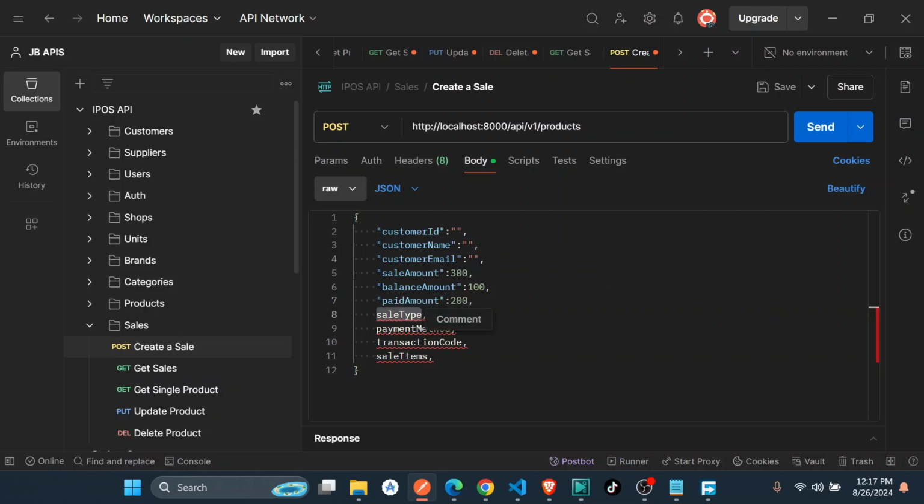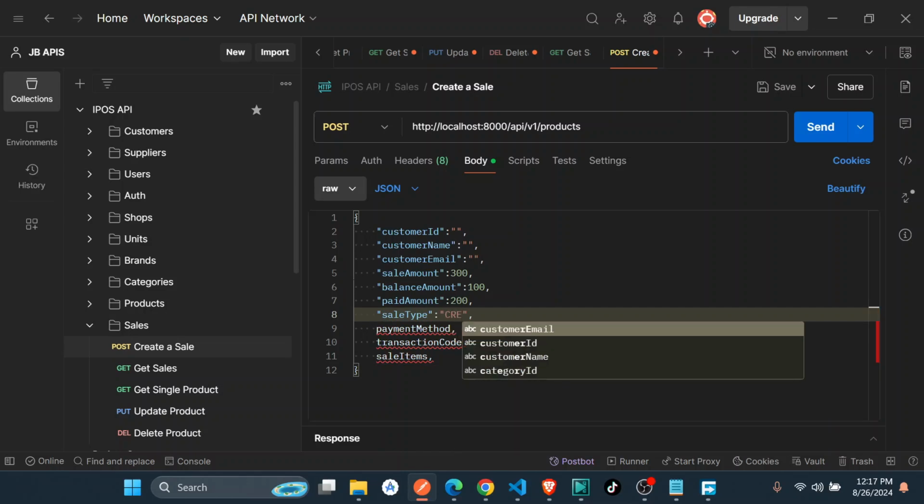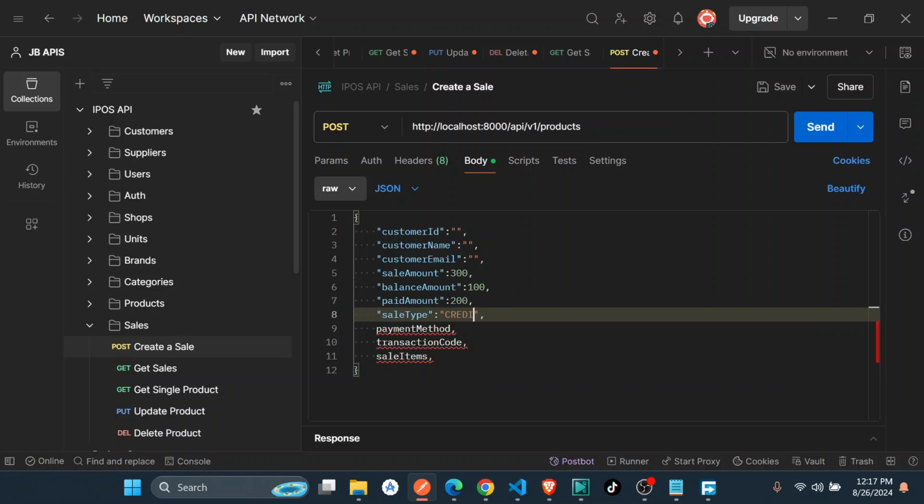Sale type, so you can just say credit, and then we have payment method, which is going to be cash.